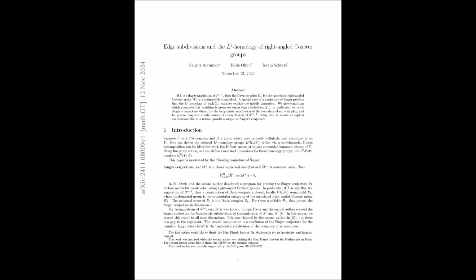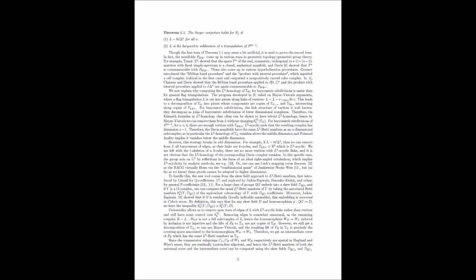Exactly. Now, to actually visualize these RACGs, we use these Davis complexes. Can you explain those a bit more? Yeah. So a Davis complex is a space associated with an RACG. Think of it like a mirror world. It's built from copies of a fundamental domain, which is like a basic building block that represents the group's action. And each mirror, each reflection is like creating a copy of that building block. Exactly. They tile together based on the relations in the RACG. And you get these amazingly complex patterns, especially in higher dimensions.